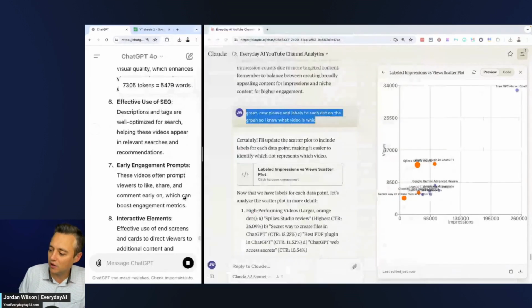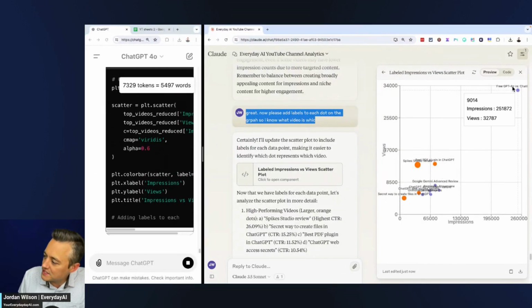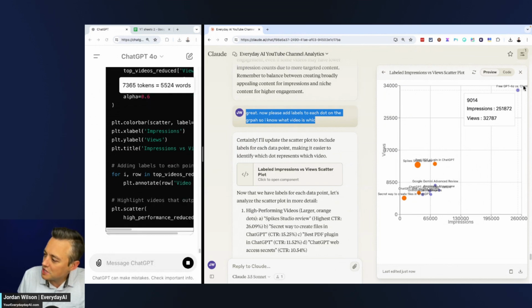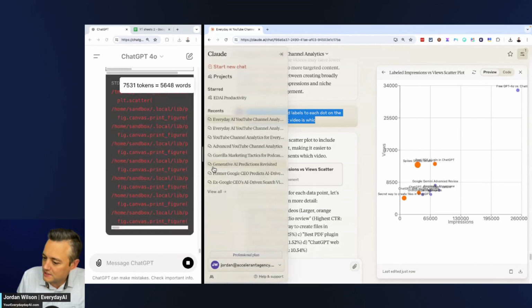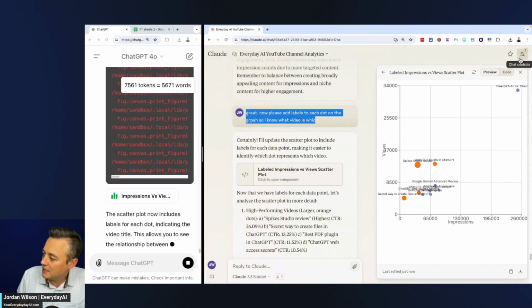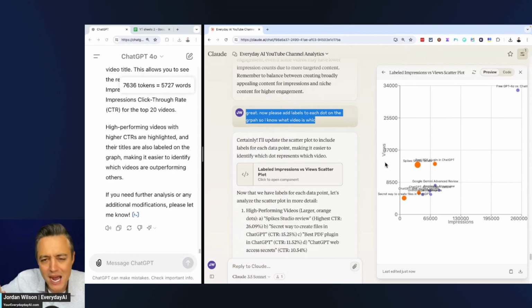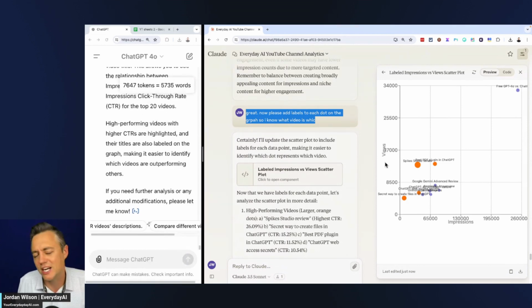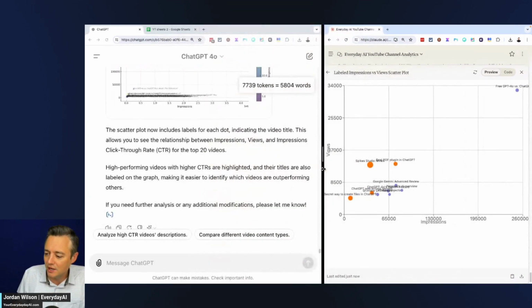All right, so let's see how Claude did on the second run here. Pretty good. So now I can see at least, hey, this is the free ChatGPT versus ChatGPT Plus, Spike Studio. Okay, so a little hard to see, but I'm guessing if I really wanted to, I could tweak it. But again, that would take me a super long time. So if you're a data scientist, if you build business dashboards for a living, you may not be super impressed with this. But again, I did this in seconds, and I'm not that good at creating data visualizations. It would take me a long time. So pretty good out of the box from Claude.